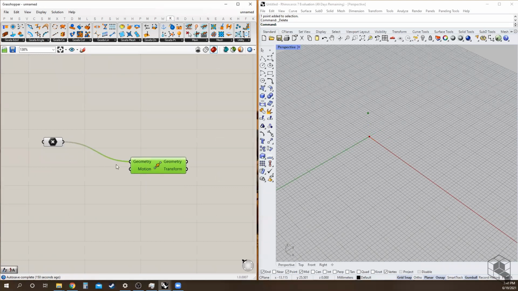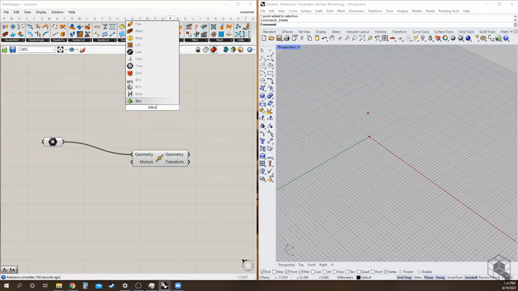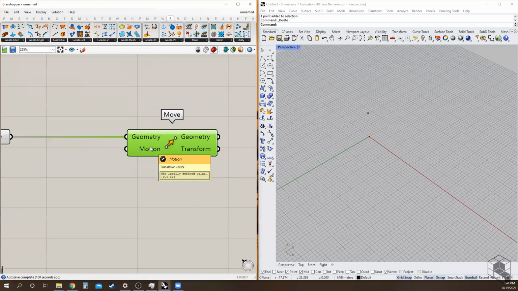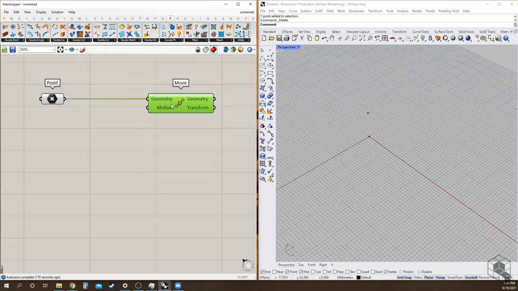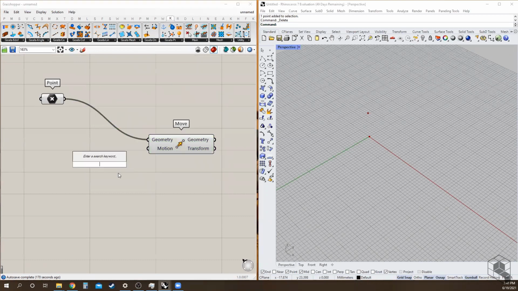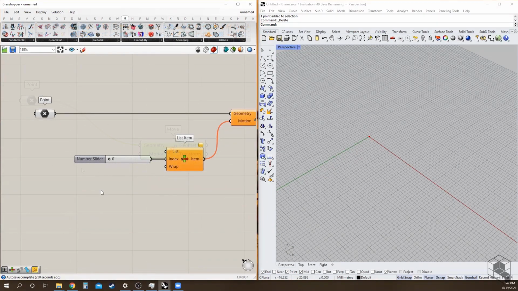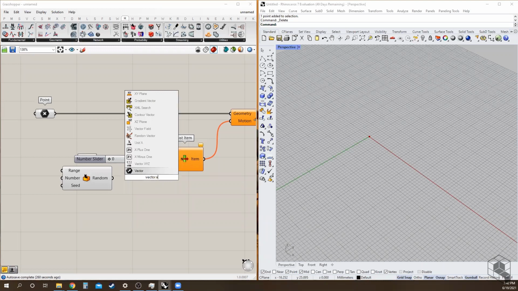And the command is going to be: take this point, move it. Now, as soon as I use the Move command, and let me switch on the bifocals, it has a basic motion of positive 10 in Z, which is the default value. Now I want to assign a function where I want to assign a random vector in any direction, going away from this point. Let me do it with Random, and I will create a vector X, Y, Z.